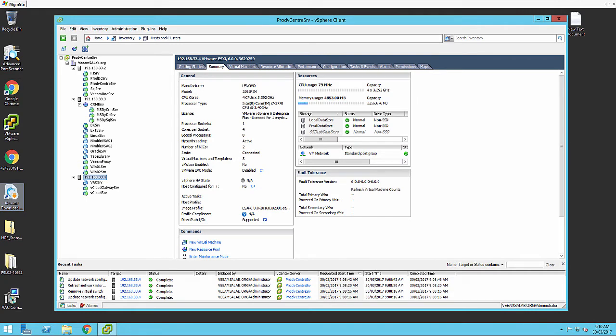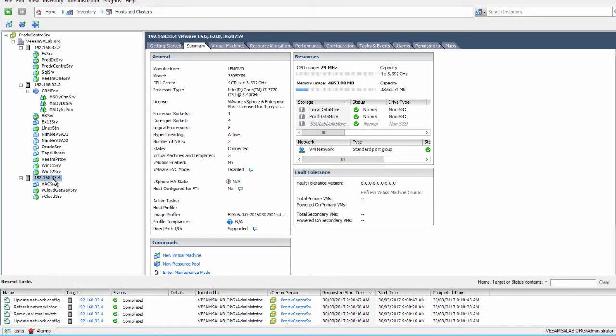Our virtual infrastructure consists of 3 ESXi hosts, and our service provider subnet will be hosted on the third ESX host. I already prepared 2 VMs which we will use to deploy the Veeam Cloud Connect infrastructure. The first server will be used as our Veeam Cloud Connect server. And the second server is the Veeam Cloud Gateway, and as the name suggests, it will be used as the Veeam Cloud Gateway. And to save resources, we will also deploy the Veeam Cloud Connect portal on this server.